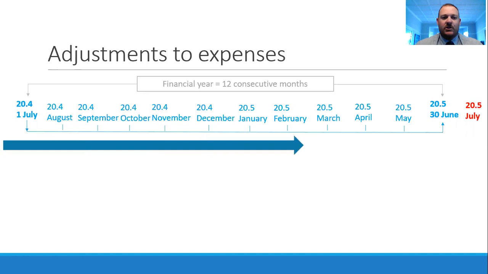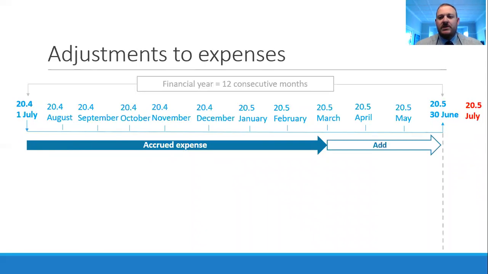Just to start off with, this is an example of an accrued expense. The accrued expense would mean that you need to add to that expense for that financial period, which is again 12 months. So if we need to add to that expense, the actual expense account needs to be debited, and the accrued expense, which is a liability, must be credited. That would be dealing with an accrued expense when we're adding to that expense. An accrued expense is also referred to as expenses payable.